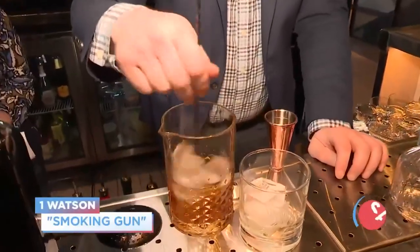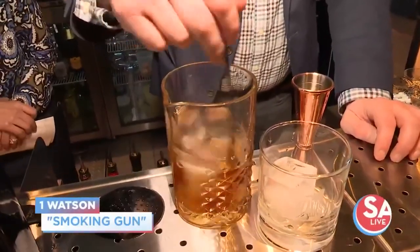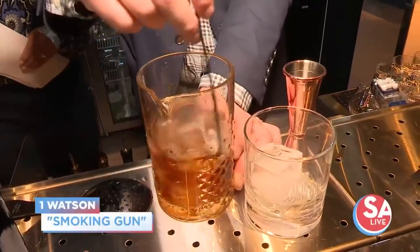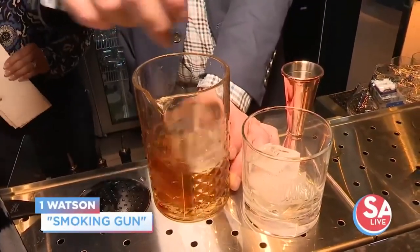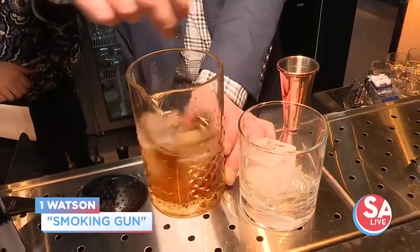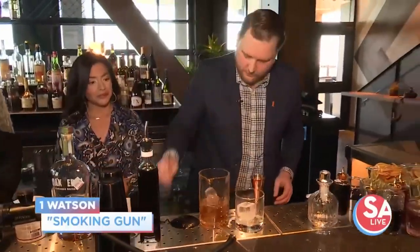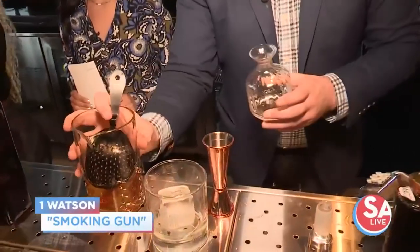This Texas heat is no joke — it heated about 30 degrees today from the morning to now. And why is it important to have that nice spin going there? The more revolutions you have, the more dilution you're going to get. It's going to keep it nice and cold. The colder the cocktail, the easier it is to sip. Then we're going to strain it into our decanter right here, which is going to help capture all our smoke.